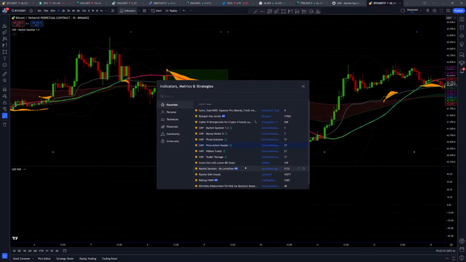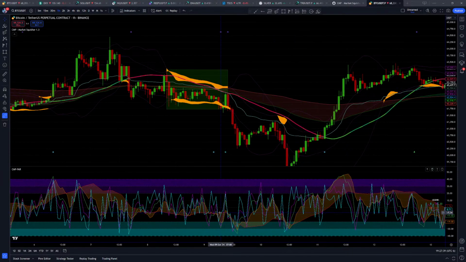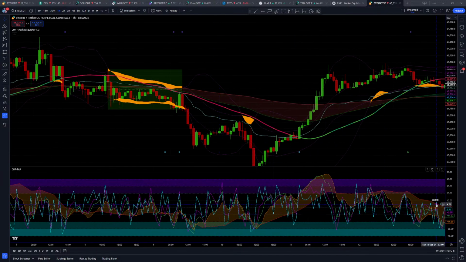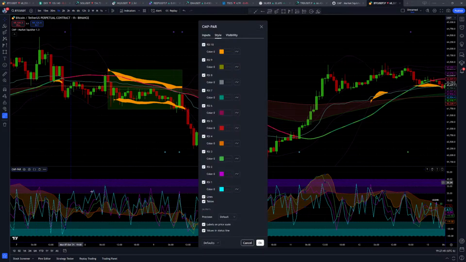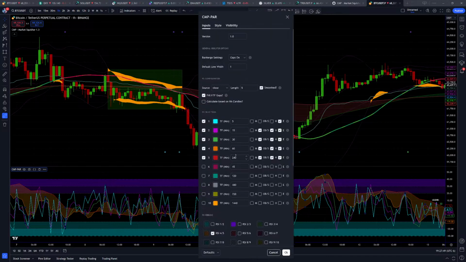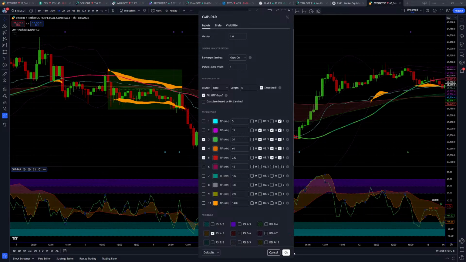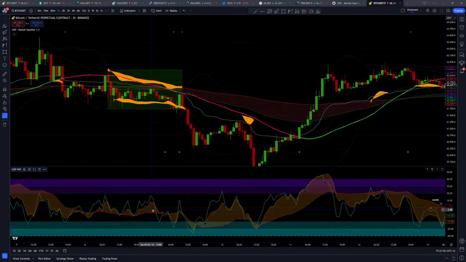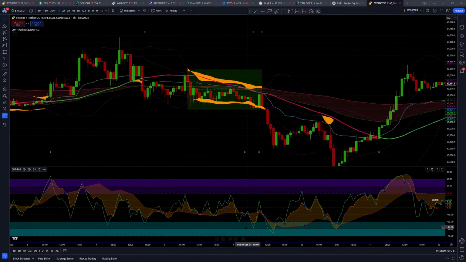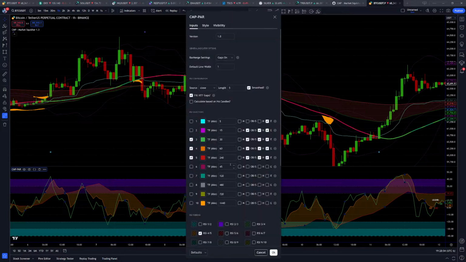What this squeeze does is it helps you find moments of low volatility. It helps you visually define what the nature of that price action is, and then it helps you determine, okay, if there is a trade to be taken, it's going to be long or short. And that's basically it. We could look at some other examples.